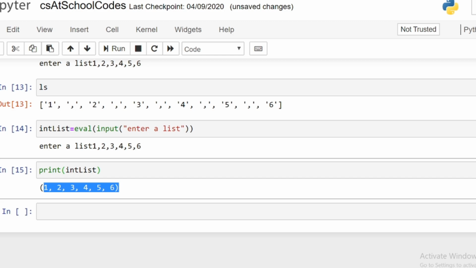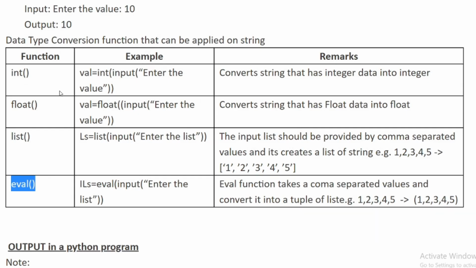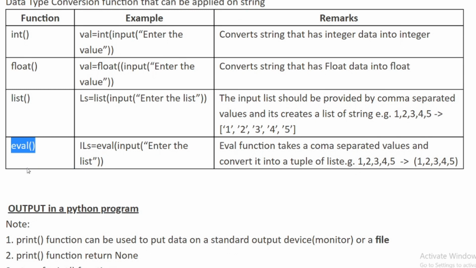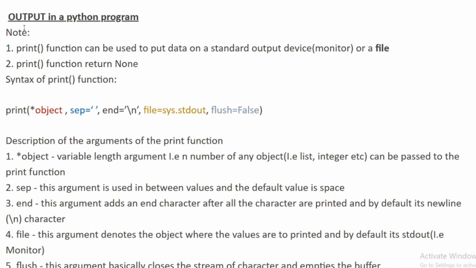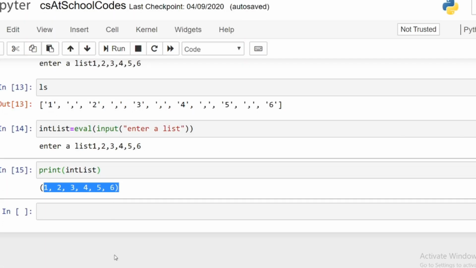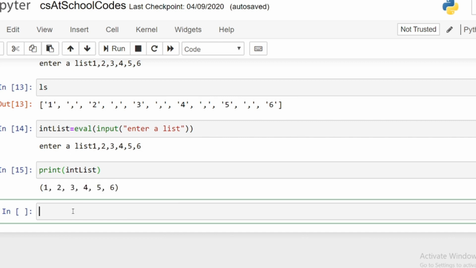So this was all about input. Different ways to take input, and it is very much important. At certain times you have to fetch data from your user, and using that data we have to work upon it, right? So these 4 functions, there are many more functions, so just look into the documentation and you'll get a better hold of it. Okay, so again we are in our blog post, and then we'll talk about output in a Python program, right? So here we talked about different ways through which we can take an input. Now we are going to talk about output.